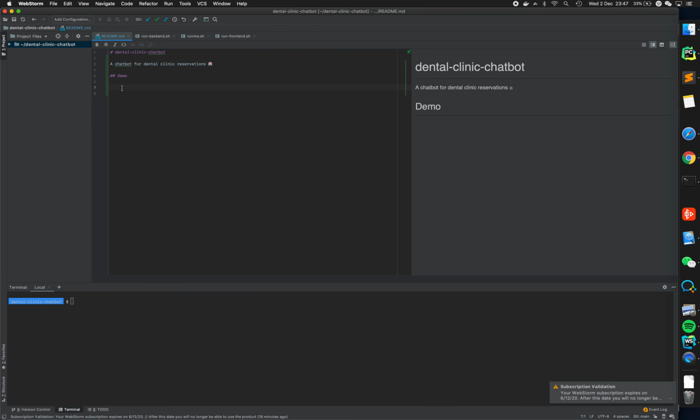Next, as a bonus, I want to show you how to embed the images in a Readme file, because you probably want to demo your project to the public.